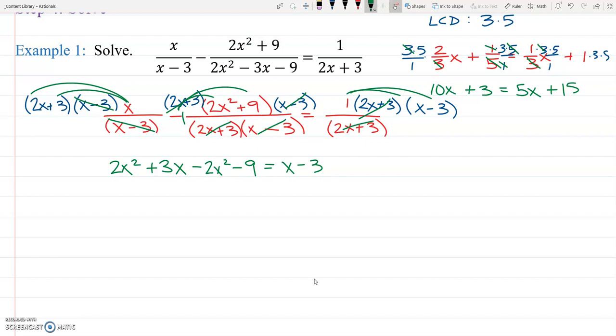Okay, real quick. First thing I see up front, 2x squared. And there's no power bigger than an x squared, but we have an x squared there. What type of equation is this? There's a name for this problem, so I'm testing your vocabulary. If we have an x squared in the problem and no power bigger than that, then this problem has a very specific name. Starts with a Q. It's a quadratic equation. You've got an x squared and no power bigger. It's a quadratic equation.